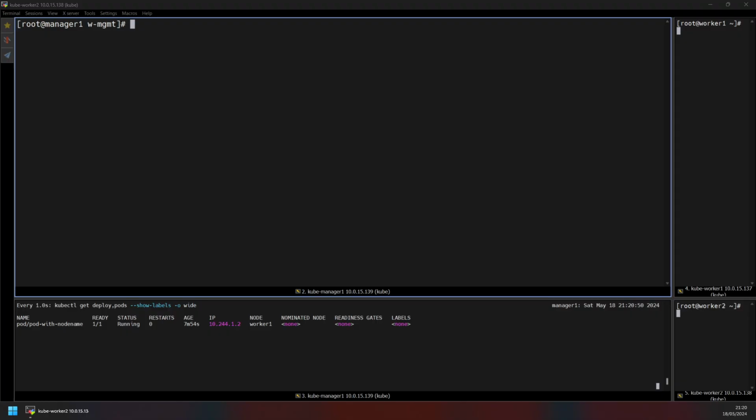So previously, we have seen a node name, as in we have given as part of our YAML file. But here in this situation, we are going to select a node based on the label the node has. So first, before we go ahead, we need to create a label for the node. After creating the label for the node, then we can actually use our YAML file to select that node which has that label name. So that's what we're going to look at in this video. So at this moment, I'm going to execute a command which is actually going to create a label.